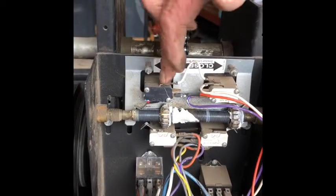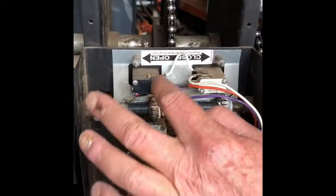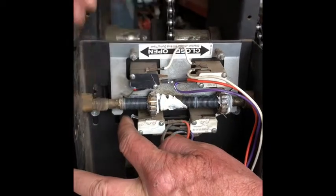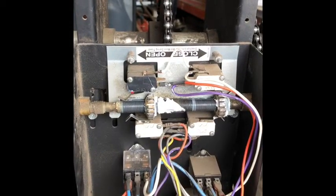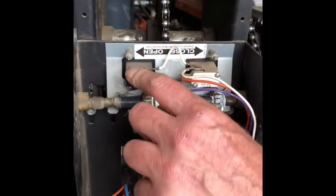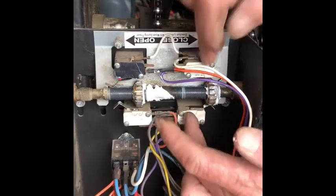If one of these switches goes bad, then you're gonna see that problem. Like on the open, if it closes one, but the other one's switch doesn't work, it'll keep trying to open and billow in the top. It'll just keep going. That's how you know that it's this switch. And on the bottom, if it just bounces off the ground, you'll know it's one of the closed switches that's out.